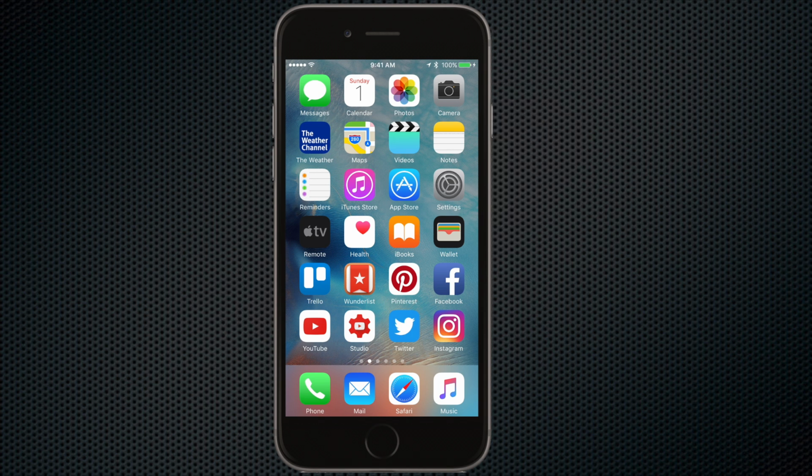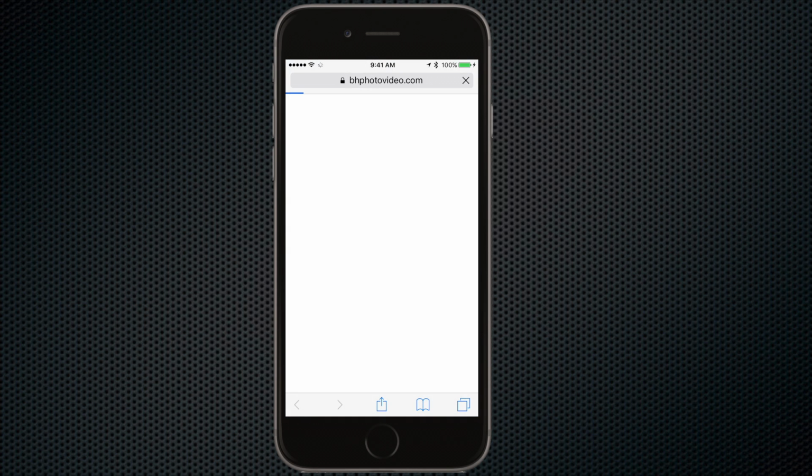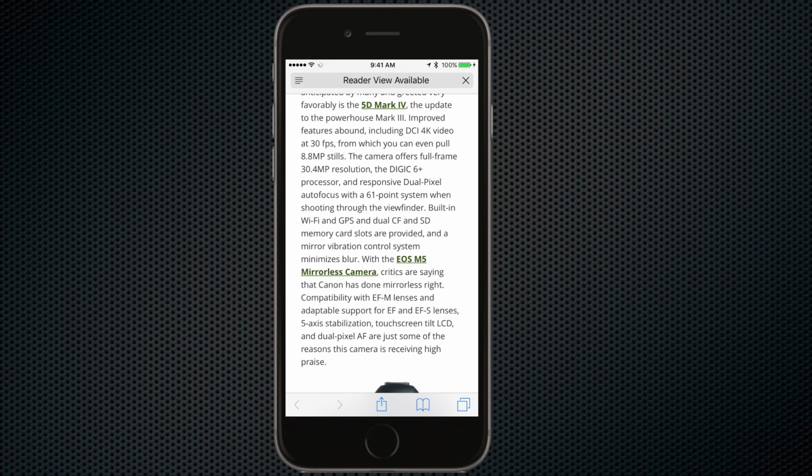The second method is to use another Apple device. This only works if both devices are logged into the same iCloud account and both have to be set up to sync Safari settings. The benefit of this method is you can close the alert without clearing all of your history. So to use another iOS device, just go to Safari, then click the Tabs button in the lower right corner.